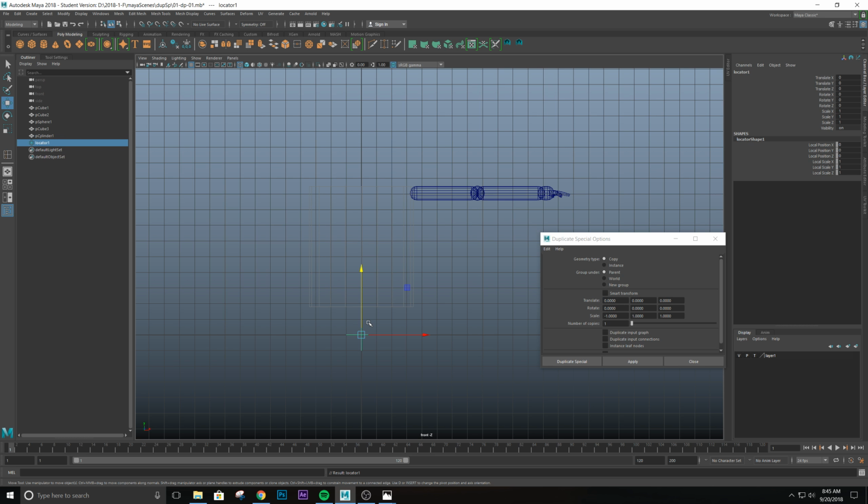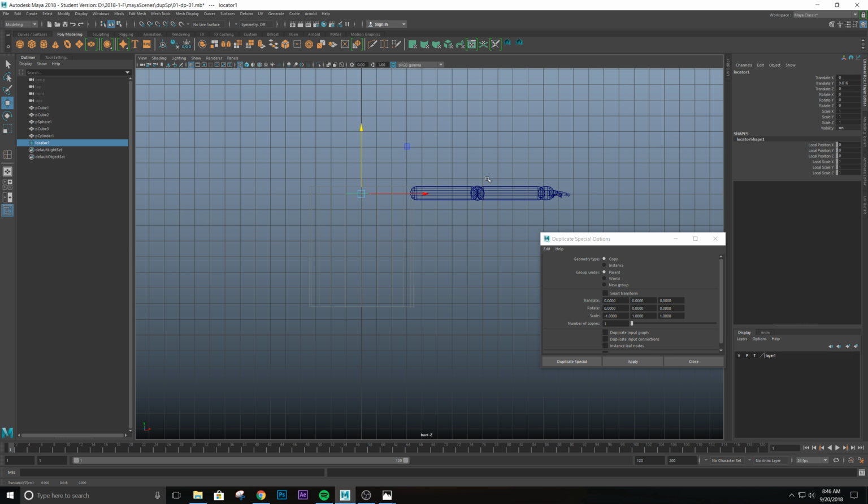Okay. So I can do duplicate special putting the pivot point here, but just to make this a little bit easier to comprehend, I'm just going to put it here. Okay, it doesn't matter, as long as it's on this line, it's going to do the mirror correctly on the other side, right? So I'm just going to put it here.